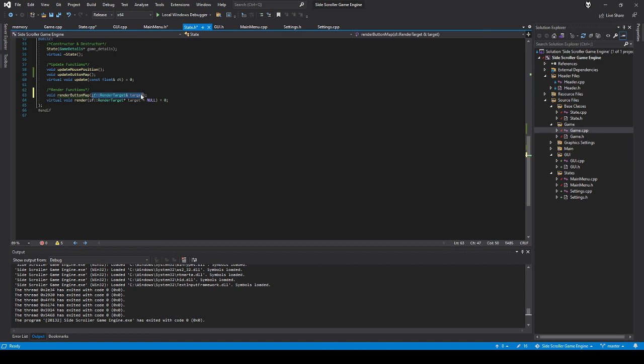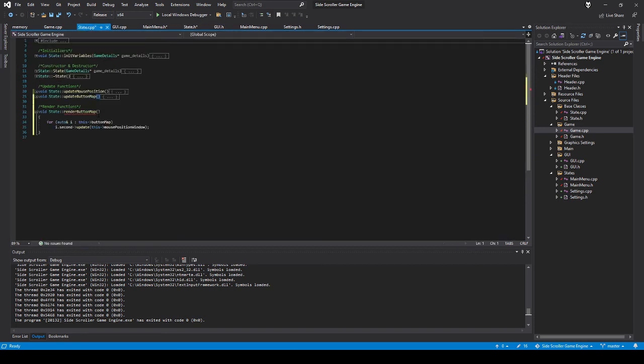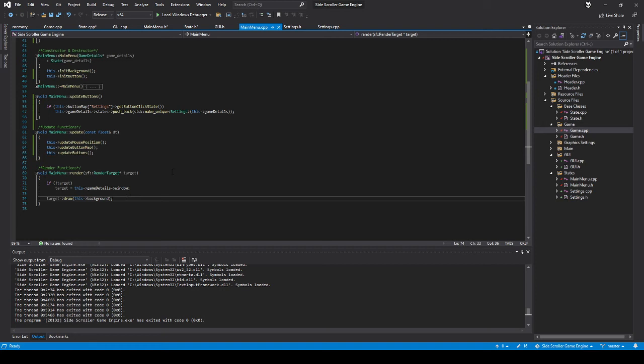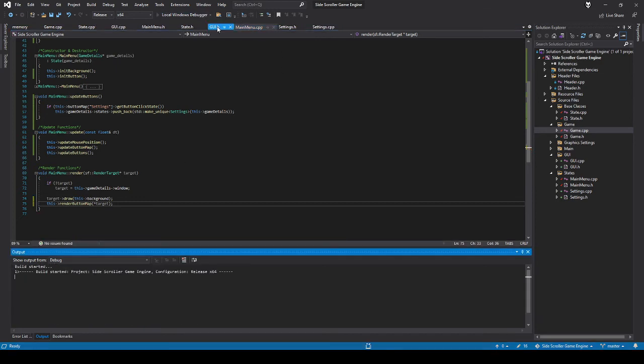Update button map. Just like that. Cool, cool, cool. And then in main menu here, we'll do this. Like that. Now this should work.